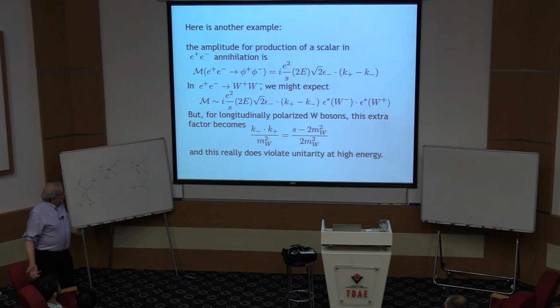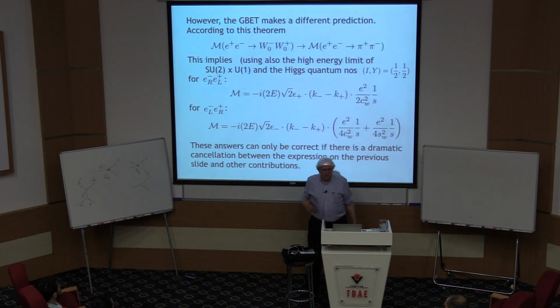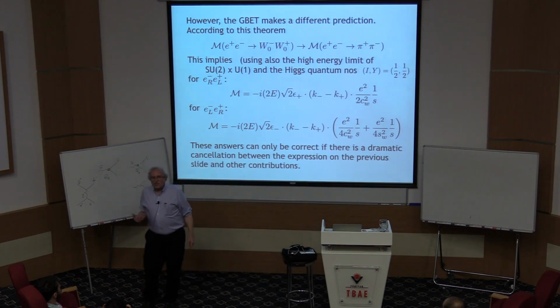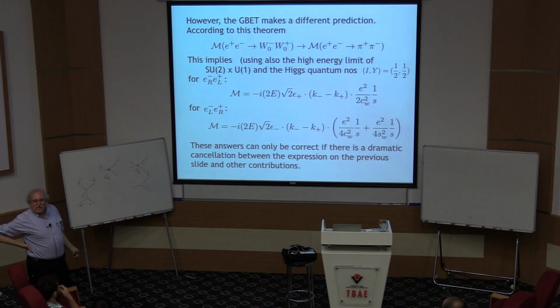Okay. So then the question is, what does experiment say? Is this huge enhancement of this W plus W minus cross-section there or not? Well, before I tell you what experiment says, let me tell you what the Goldstone boson equivalence theorem says. The Goldstone boson equivalence theorem tells you that this quantity goes asymptotically at high energy to this quantity, which is just ordinary scalar production. So that extra enhancement factor basically can't be there. There are some different order 1 numbers, but the big enhancement can't be there. The cross-section only has a 1 over s, and it perfectly respects unitarity.